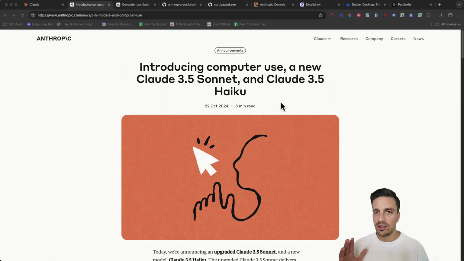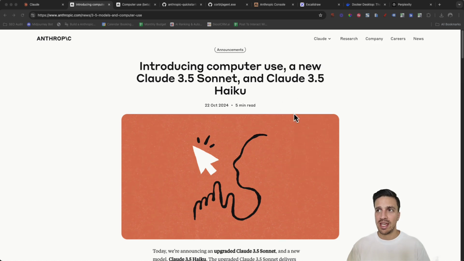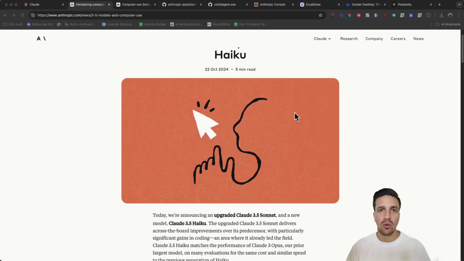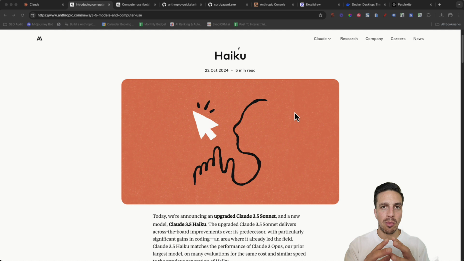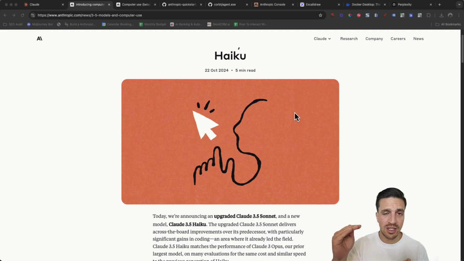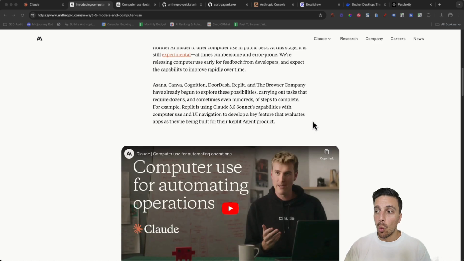So we need to understand a few things before we actually get up and running. We're going to install and use this with a safe sandboxed environment using Docker. And don't worry if you've never used Docker, I'm going to go through a step-by-step guide on absolutely everything you need to do and download. Why do we want to do this?